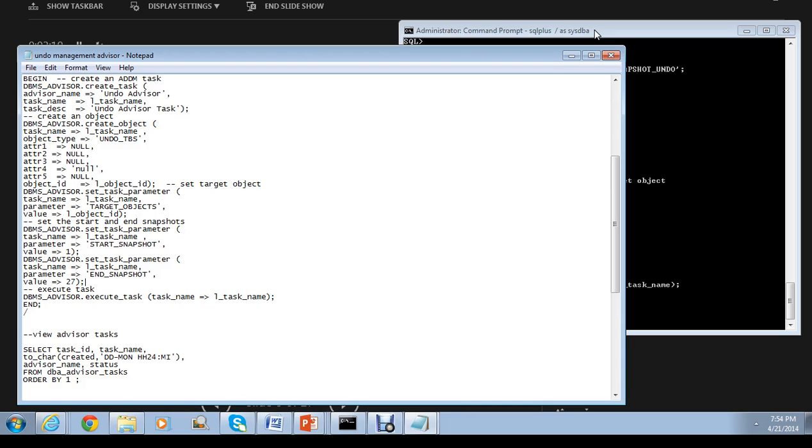As I'm doing this tutorial, I'll come up with a list at the end of which ones you have to run the DBMS_ADVISOR for. Again, if you're not able to run DBMS_ADVISOR, then you can query the dictionary view DBA_ADVISOR, and this is the case for the Undo Management Advisor. So I just created a task.